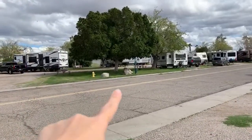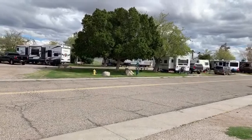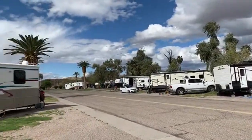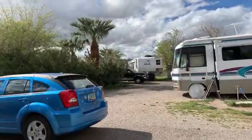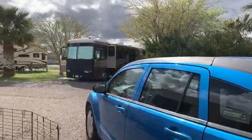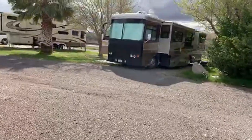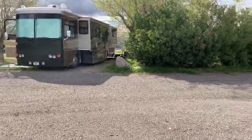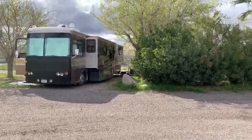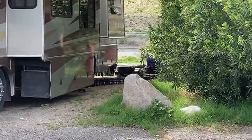Little park area. The dogs love to come right here and play. We got the picnic bench. Oh, they got more baggies over there finally. But yeah, like I said, we're right here on the water. So if you just go past these RVs here, then you go right onto the water. So the river is right, let's see if I can see what I'm doing here. Hold on. You can see that's the river flowing right there.